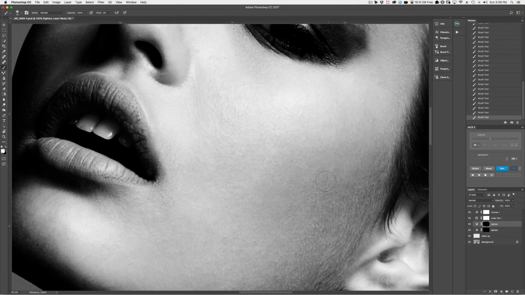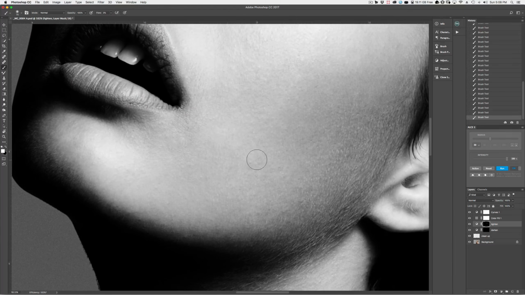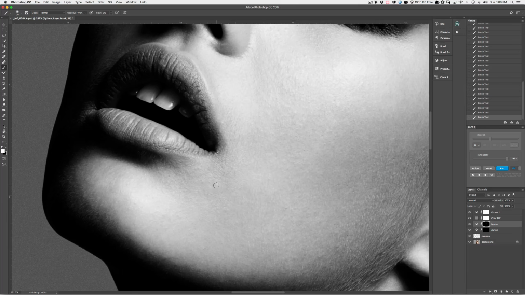So I use frequency separation when it's a time thing and I really have to do something quickly, or I'll actually use a combination of the two oftentimes. I'll use local dodging and burning on some of the more obvious areas, and then I'll use frequency separation on areas that are shadow transitions, and I find that can be a much more effective way to use it.